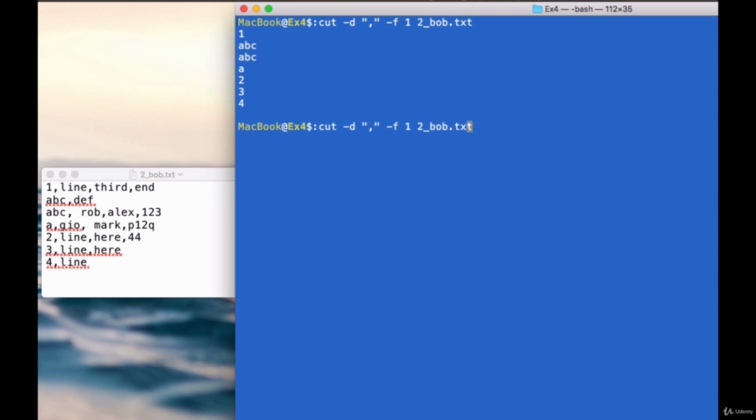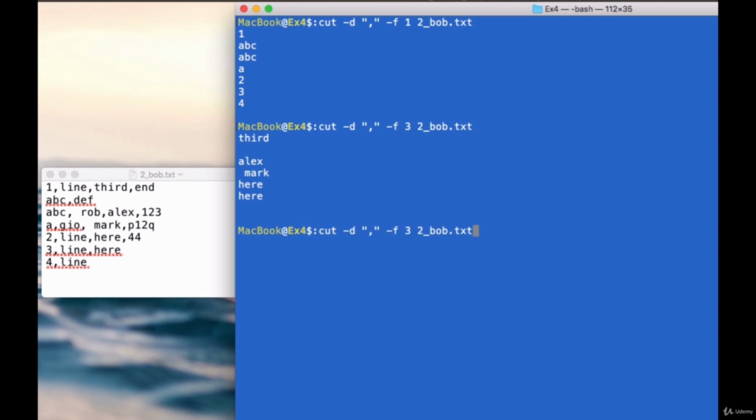If I wanted the third field, I would go 3, and then the name of the file. And as you can see here, I'm getting the third field. Here I'm not getting anything because there's nothing. These are the fields of this file, separated by this kind of delimiter.